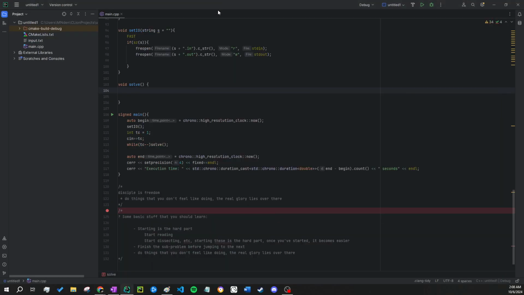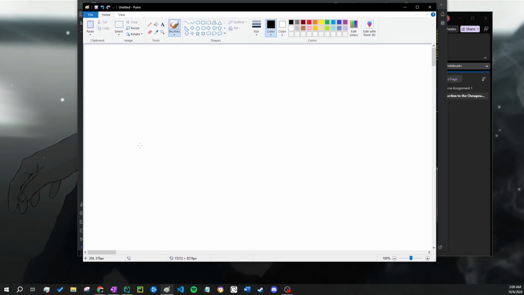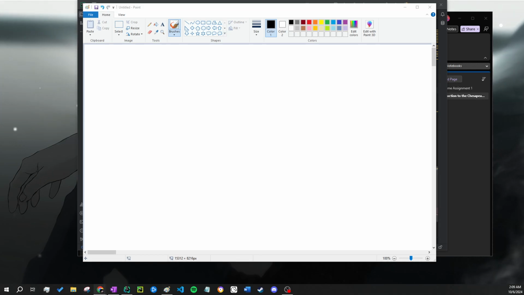So let's get some observations. An observation we can probably make about this is that since we're trying to find the max, we're probably going to sort it first, and it looks like it's going to be a greedy problem since we're finding the max element. Not greedy yet, but let's just assume it's going to be greedy. Damn, it's already 5 minutes in. I'm going to spend another 2 minutes on the problem.